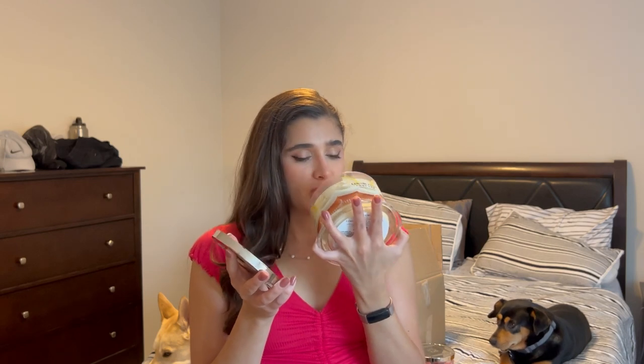I'm really not getting a buttercream or cupcake note — I'm getting more limoncello, almost like the kitchen lemon scent from Bath & Body Works. I'm thinking maybe the gourmand part will come out when I burn it, but right now it's really just giving me limoncello and nothing else. We'll see if that cupcake note comes out a little bit later.